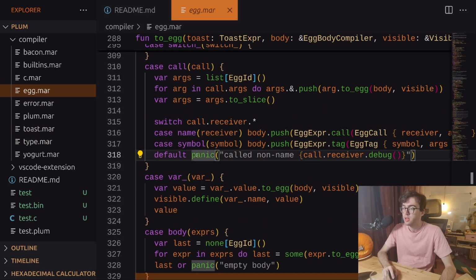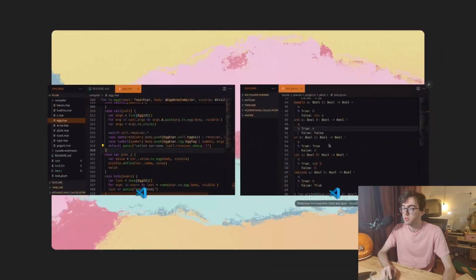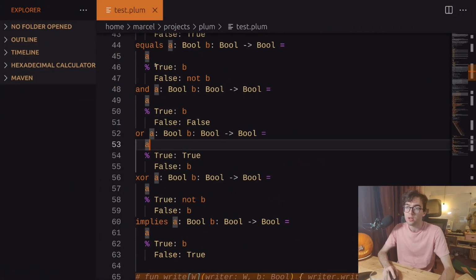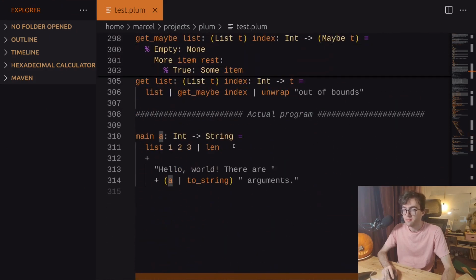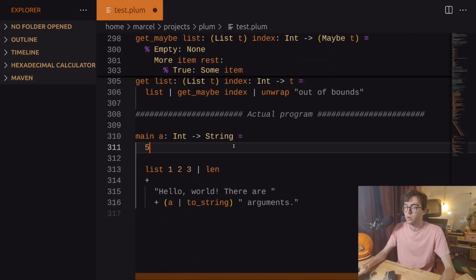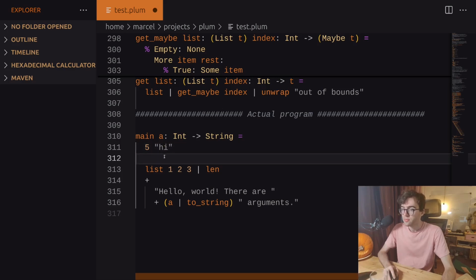For example, if you call something that is not a name, that doesn't work right now. So, for example, in your code, if you do something like, I don't know, we call the 5 with hi, this shouldn't work.